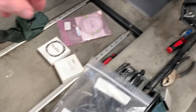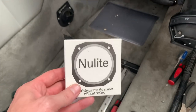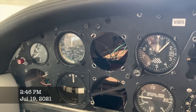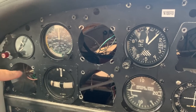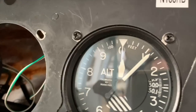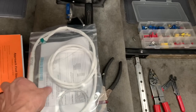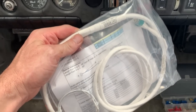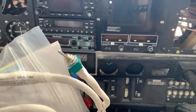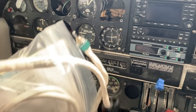First thing I'm going to do is start working on the plumbing for the pitot-static system and putting those lights on while we have access to everything. Just had to unscrew it, put this little disc in, connect the wires, and we're done. Here's the big cable harness for the G5s - there are two of them. You need the configuration cable, and there are two little wires for the fuel flow and a switch to switch the autopilot input source.